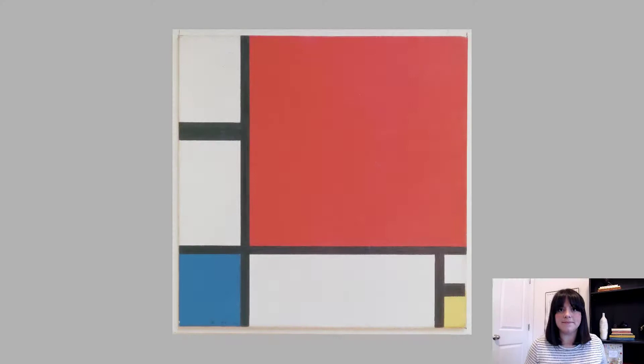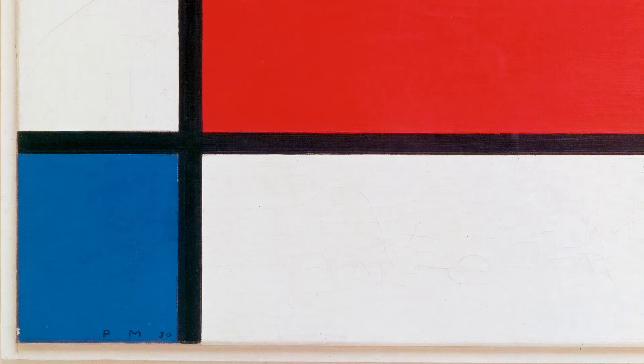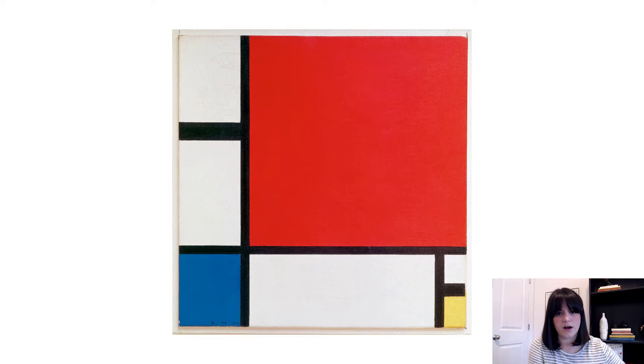The first part is line — only vertical and horizontal lines are allowed. No diagonals, no squiggles, nothing. One thing I want to point out is that, believe it or not, this is hand-painted. Look at how steady the hand is on those lines — it's incredible. In our digital age today, it's hard to imagine that something like this could have been created without a computer. But when you zoom in, you can see the brush strokes. The first thing to notice is how heavy it is on the left side and on the bottom — all of the lines kind of draw your eye to that area, so it's very off balance.